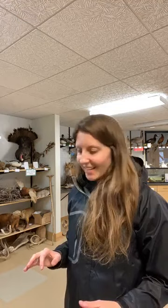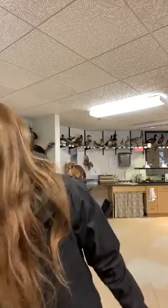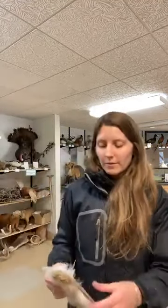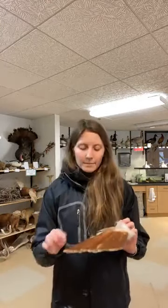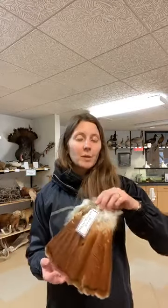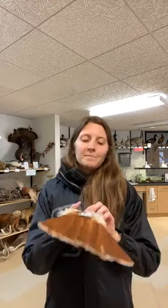And then our last thing Cynthia just said is a tail. So a tail is also very, very important for these birds. So tails are really important for lots of different things. One of the main things being for steering when they're flying. So a tail acts kind of like a rudder on a boat. So it can basically tell them which direction they're going to go.